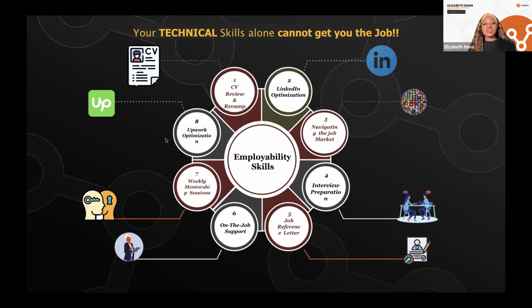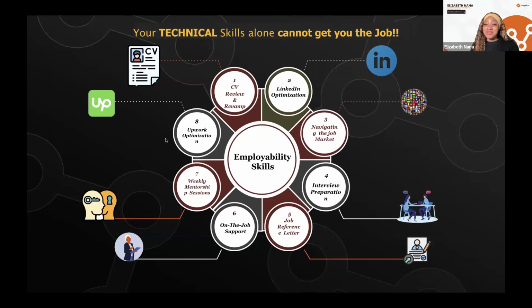All right. Next is the job reference letter. And this is, of course, when you land a job, these recruiters want to know that you are not a con artist. All right. So they ask you to drop the name of maybe your previous employers that can vouch for you and provide a recommendation or a reference letter for you. And you can put down our name. We are 100% available to do that on your behalf.